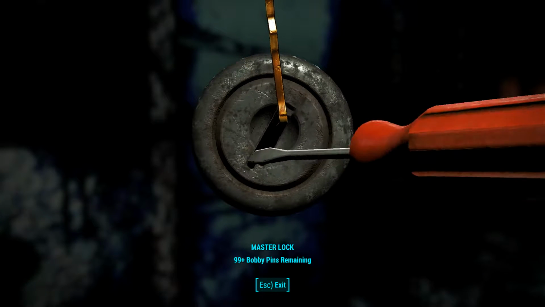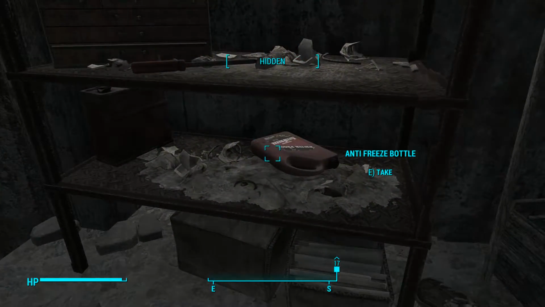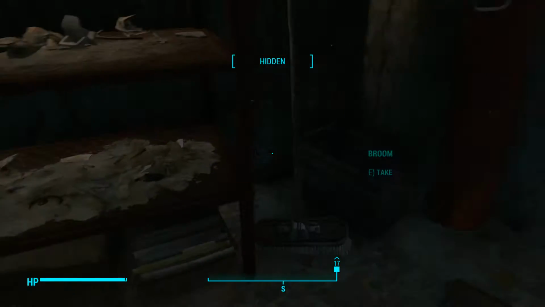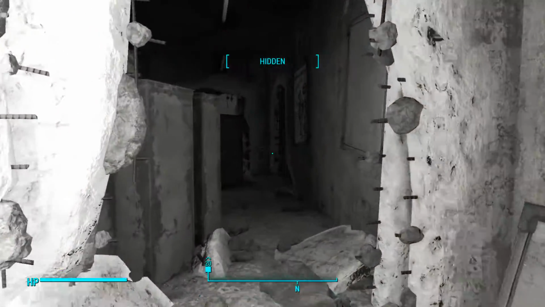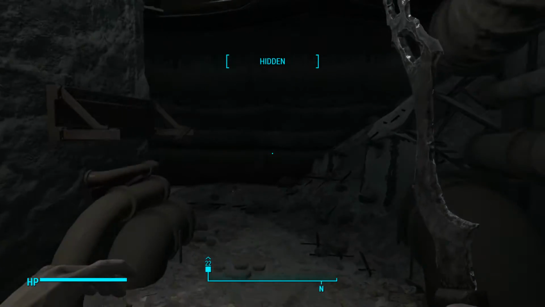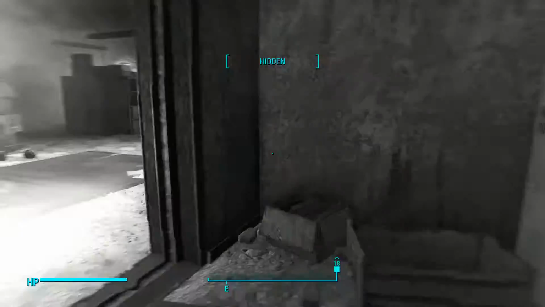Oh, it is a master lock. I'm like, this seems a little difficult. That's it. Gotta get that perfect spot. So boring. Let's probably take that. And I am in love with this sneaky, stealthy build. If you guys haven't noticed from watching any of my videos. Getting hungry. No green stuff here.